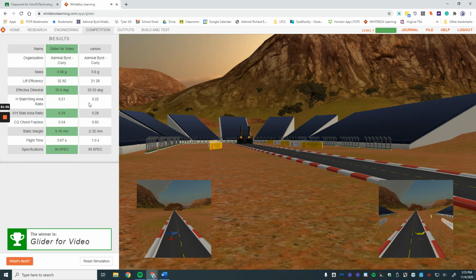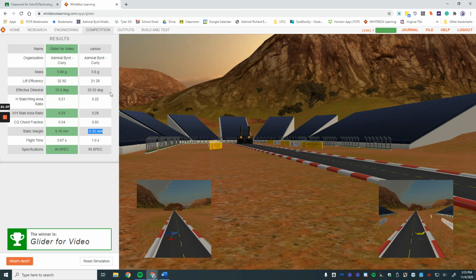I could go in and look at the numbers and compare and see, alright, well this one's lighter. If someone crushes me, I'm going to go in and see how theirs is different and what I can do to make those things better. Maybe the static margin is negative. Well, I don't remember how to do that. I go back to research, I find out, and then I go do it.